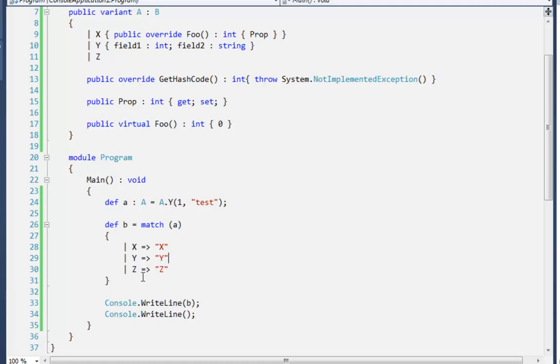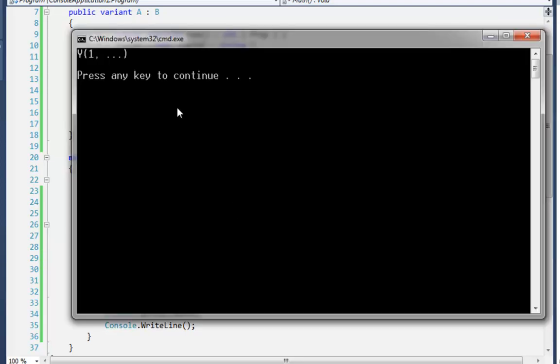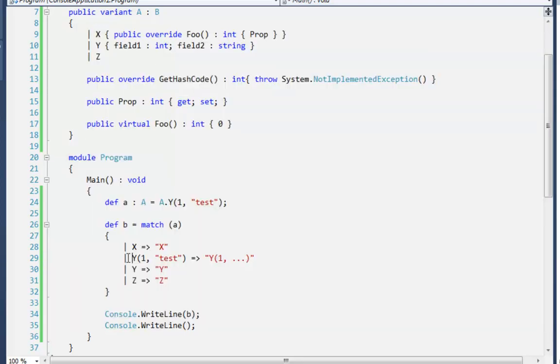Okay, so it works. But we have very simple patterns. Let's complicate them and add option fields into our pattern matching expression. We can do it in this way, and let's print something like y with parameters. Okay. We don't have to specify the variant name. We can, but we don't have to. So I delete it, and now I can run my application again and see that we have this result.